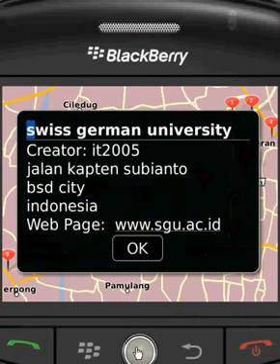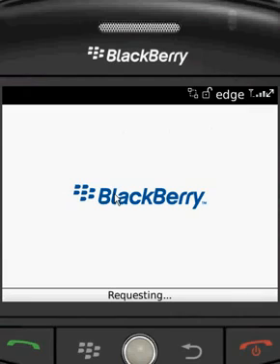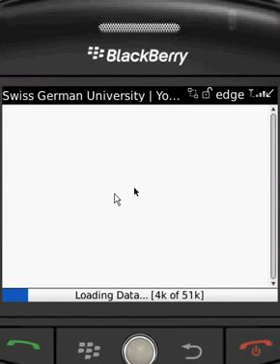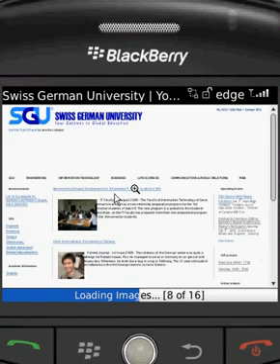It is changed from SGU to Swiss German University, and the newly added information such as the address, Jalan Kapten Subianto, city, Indonesia, and also the website, which can also be accessed from our application. So we try to exit. As you can see, this is the Swiss German University website.